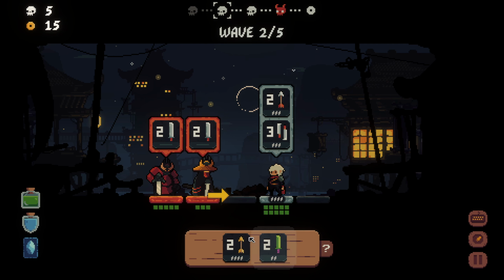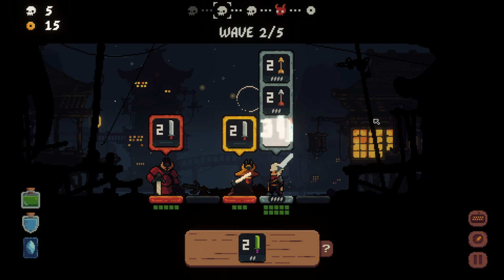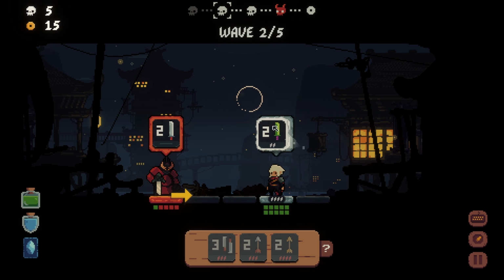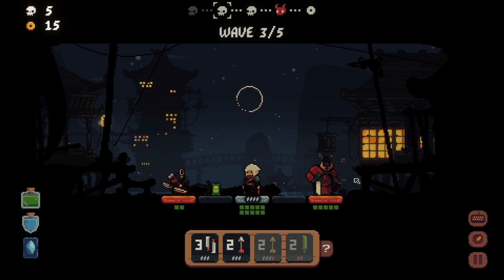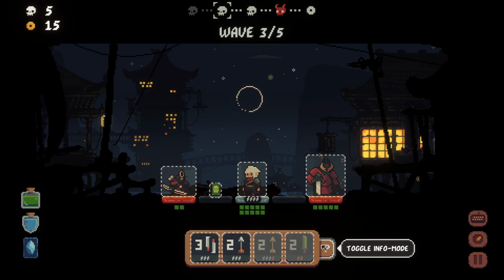Although, honestly, I can actually just take this out and then we can just go for a bow shot here, which looks fine to me. We kill, then we get 2 shots on you. I have a poison katana, and then I just swing. Alright, let's see, what does this here do? Mass poison. Poison all enemies. Enemies take 1 damage at the end of the turn. I don't think I like that.